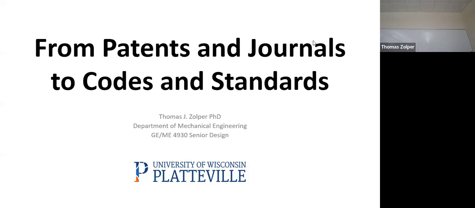So patents and journals suggest a lot of the technical information that you will gather up front to begin to scope out your project, see what previous engineers and scientists have done to develop similar type systems. And then as you narrow down on whether you're predominantly electromechanical or some kind of mechanisms, or maybe making use of pressure vessels or thermal interfaces, then you have to begin to identify the regulatory agencies and professional societies that may have codes and standards that relate to your project.